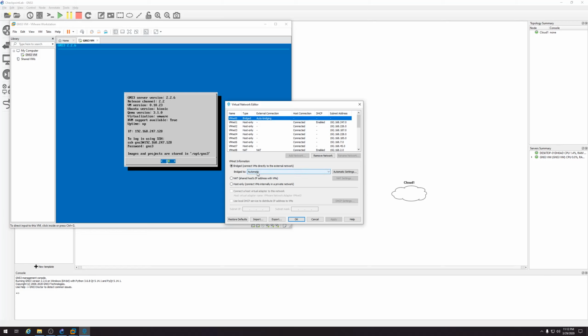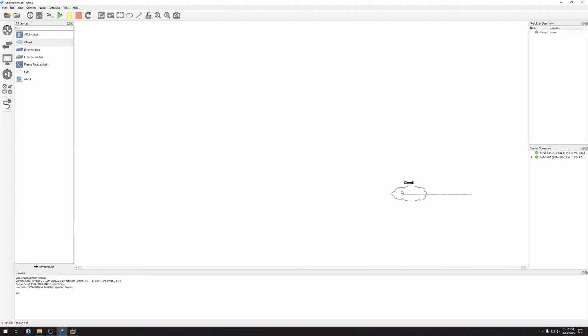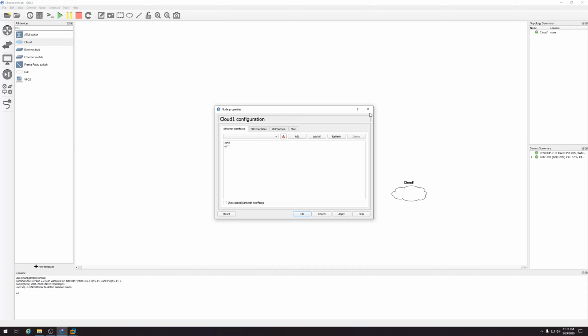This is set to automatic, but go ahead and choose your Ethernet adapter, unless you're using wireless, in which case you'd want to select your wireless adapter. Okay. Apply. Let's give it a second. Go ahead and click OK. And we're done.